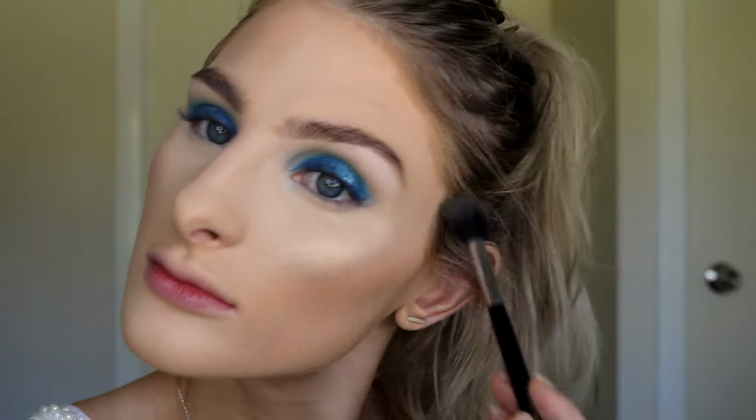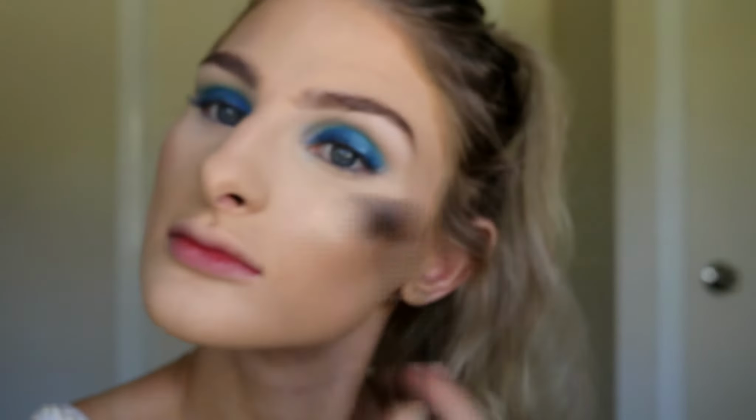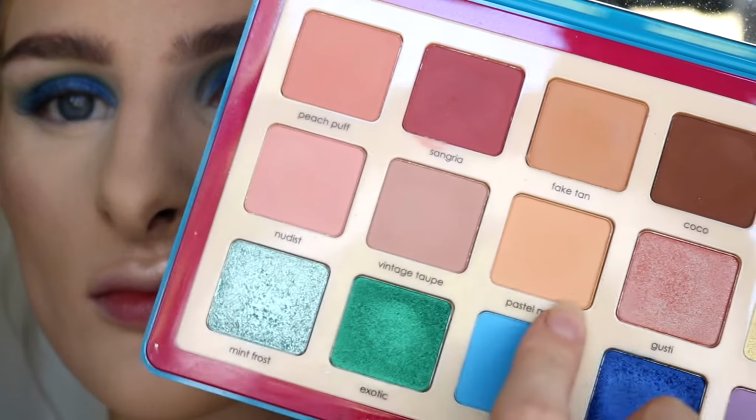I really do like the Becca highlighters, and they were all the rage a few years ago, but I don't know, there's just so many more on the market now. So yeah, haven't used that one in a while.